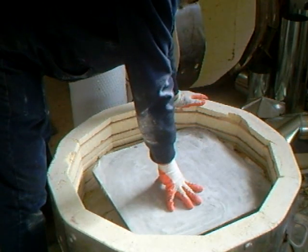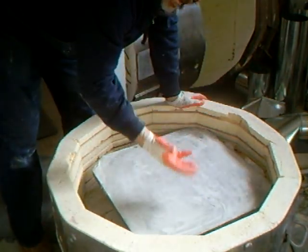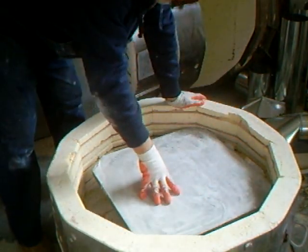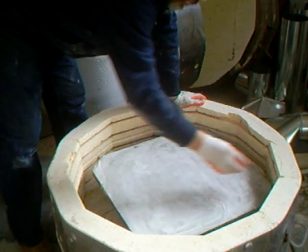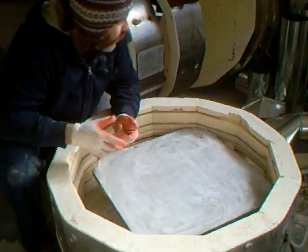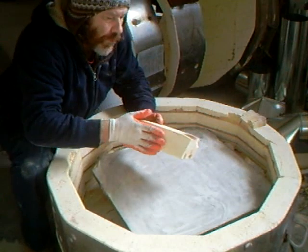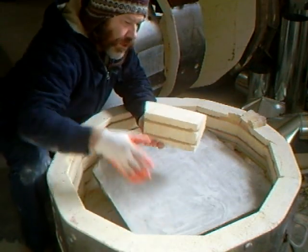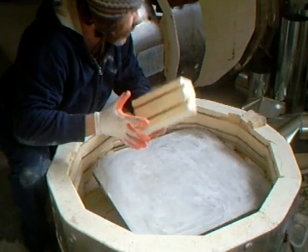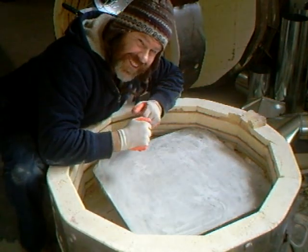The beauty of this kiln is it's better for higher temperature work because you get less temperature difference between the top and the bottom — it's more even, so you can get a more consistent result. One other thing: this kiln is made out of very soft brick. It's an old scut kiln — an old electric scut kiln — but these bricks are fine for the content, they work well.